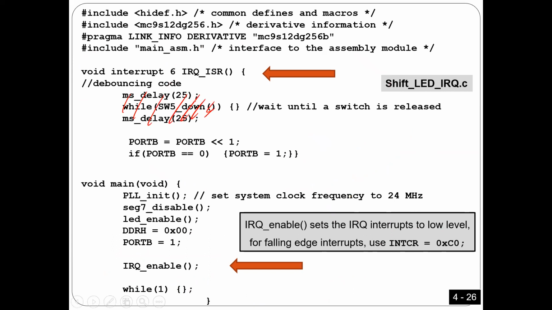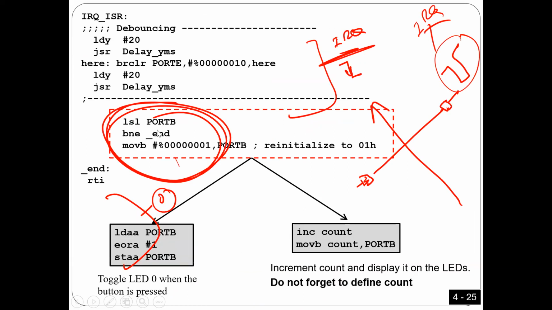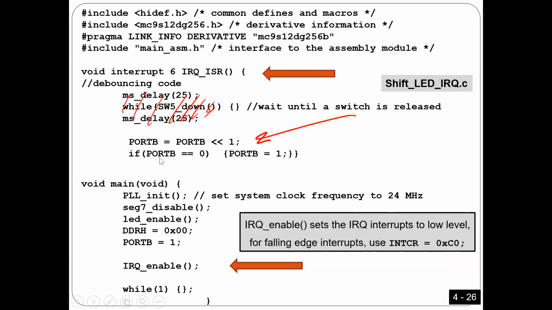Okay. So what I did here, guys, if you see here, every time there is an interrupt, number one, I'm going to shift port B. As you see here, this number one, shift to the left. So this one is exactly equivalent to this one, shift to the left. And then if port B is equal to 0, I'm going to make it 1. So if you shift all the way this way, I'm going to put it back here. That's it. Any questions before I explain why I put this code here? Any questions? Very easy, right?